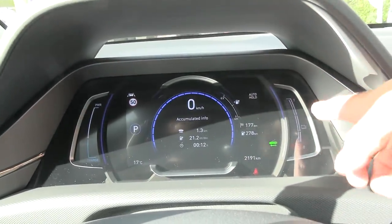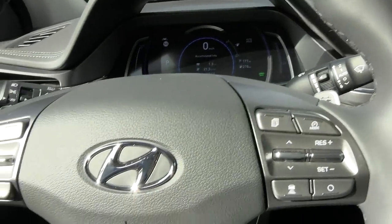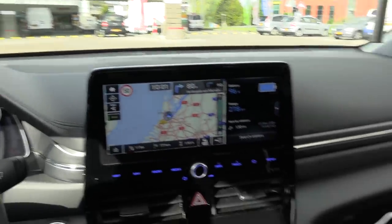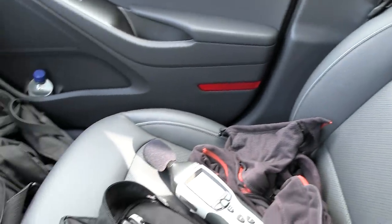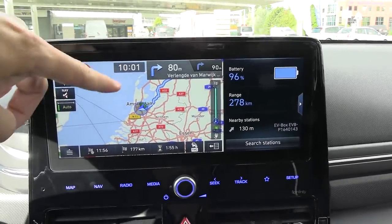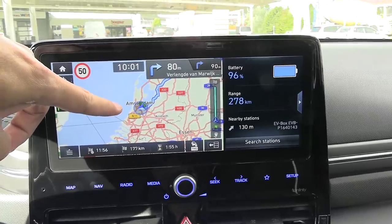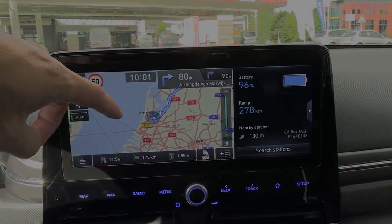The instrument cluster still consists of several segments, similar to the old Ioniq — pretty much just these two areas plus some stuff under the hood. Most of the interior is just like before. This is the one-color interior; there's also a two-color interior which I didn't get. It's about 10 o'clock and I only have three hours, so we have to hammer it. I'll do the full range test in Norway.